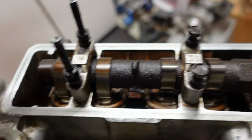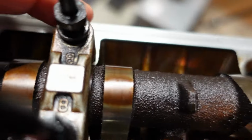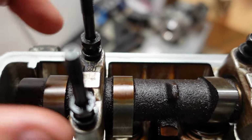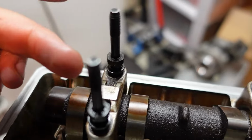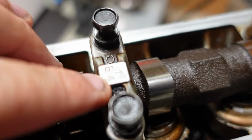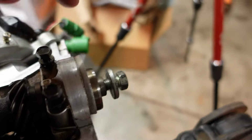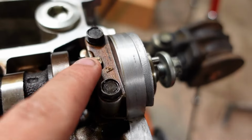Another thing you'll notice when you go to remove a lot of these things is that they're all stamped. For example, this one here has an arrow that points that way. This one has an E on it, saying this is exhaust. And then it says 5. I'm dumb, it says 5. So here's an arrow. It says E4, arrow forward, E3, arrow forward, E2, and then just E, and you know this is the cam seal one because it goes on the very front. Same with over here, I for intake.